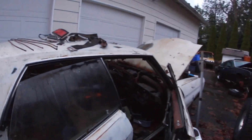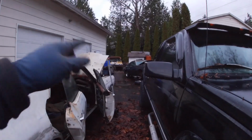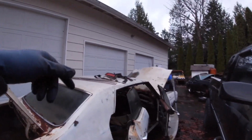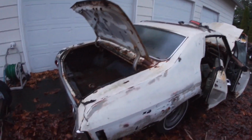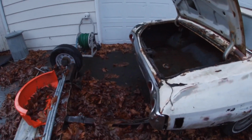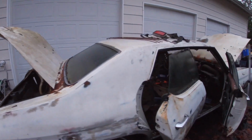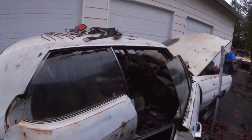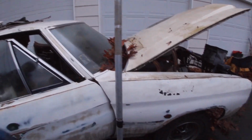But he has a lot of cars here, man. Like, he actually has that Chevelle he's restoring. He has like a GTO over in the corner. He has a G-body, I think it's a Grand National or a Regal, or it could be a GN clone, I'm not sure. But I'll do a quick once over of this car. Again, pretty rough shape, but you know, it is what it is.